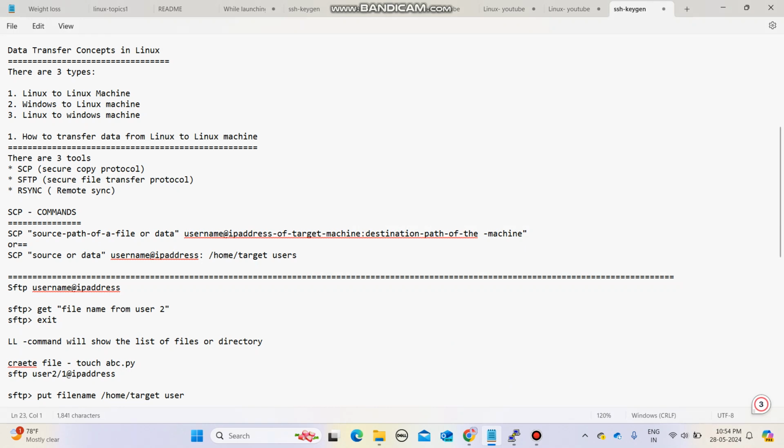Likewise in secure file transfer protocol we used the get and put commands. Once SFTP is connected to the particular user, we can get a file from user 2 to user 1 machine, and we can also put files from the user machine.